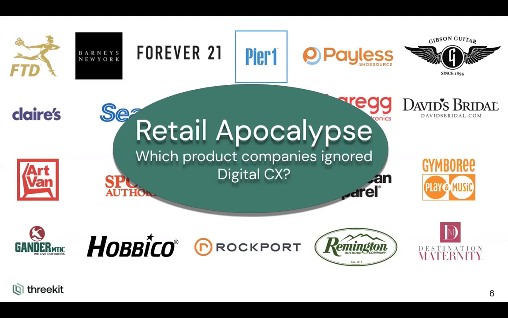And maybe just to call out one of these companies that was just announced earlier this week: Art Van Furniture. Art Van Furniture had 190 stores here in the Midwest. They were a furniture brand, but they had traditionally been a company that only had an in-store footprint. They sent out traditional product catalogs via snail mail. And when you go look at their site, there isn't a whole lot that separates Art Van Furniture from any other furniture company online.